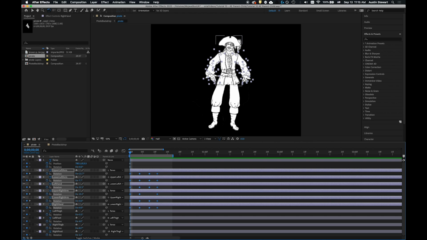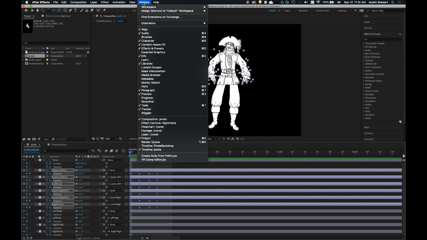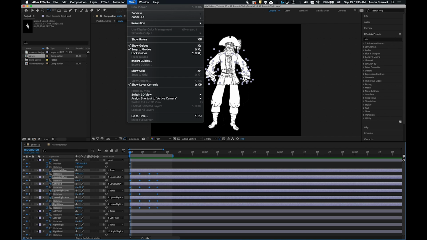And so the first thing we're going to want to do is figure out about where his feet are. Ideally, we would be able to lock his feet in place. One thing we could do is use a shape layer, or we could even create a guide, which we haven't talked about yet.